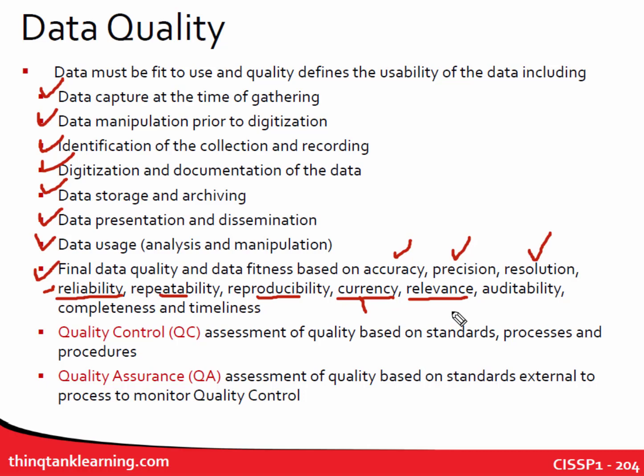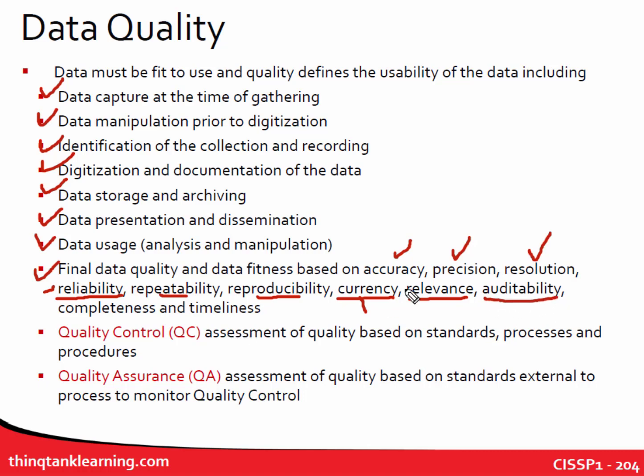That's important as well. I should only have access and only be using data that is relevant for whatever it is I'm doing, right? For example, if I'm a doctor and I'm assigned to a patient, I should only be able to see that patient's medical records. That doesn't mean that I should be able to see any patient's medical records, particularly if I'm a specialist and I'm only trying to treat that particular patient.